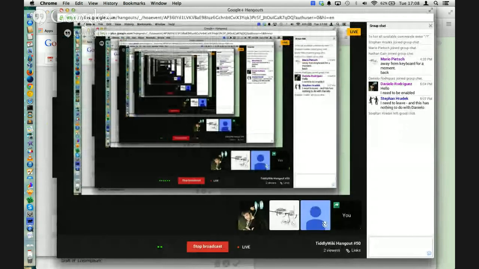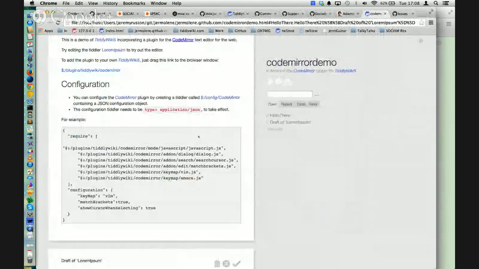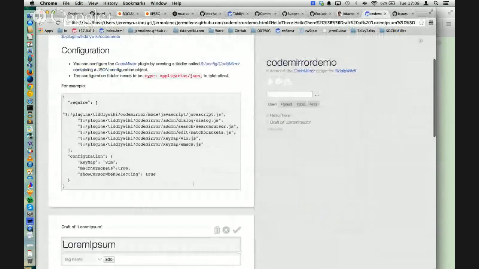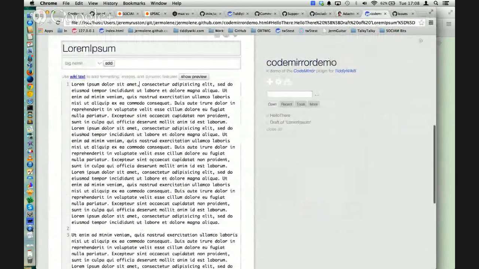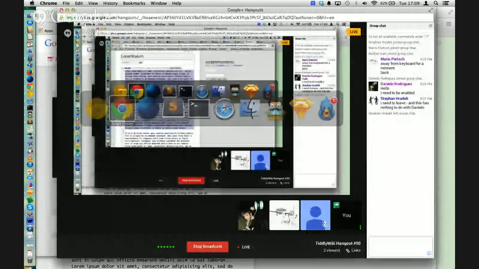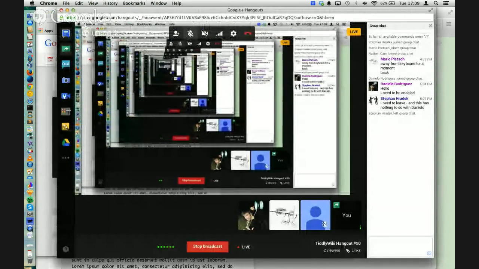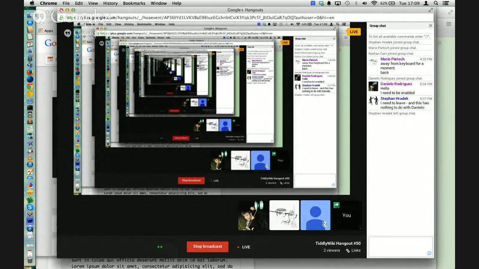So as I understood it, the issue is with the way that at the moment, if you load the codemirror plugin, then everywhere you've got an edit text widget that is multi-line, it automatically gets changed into a codemirror instance. And I think, Mario, your concerns with that may have been performance, because I guess when frequently using TiddlyWiki 5, there's a lot of codemirror instances consuming JavaScript memory. But what else were you concerned about?